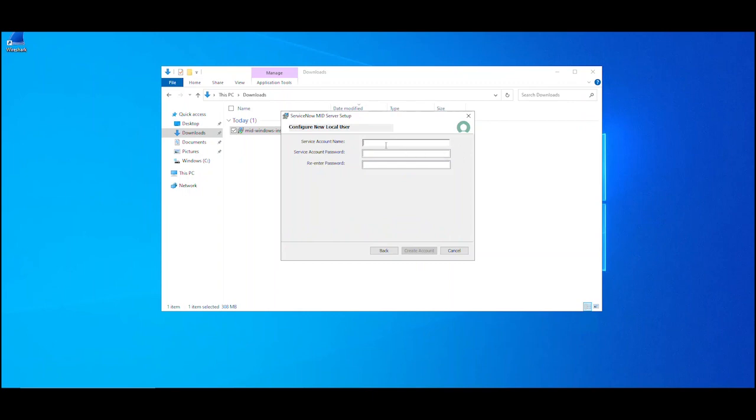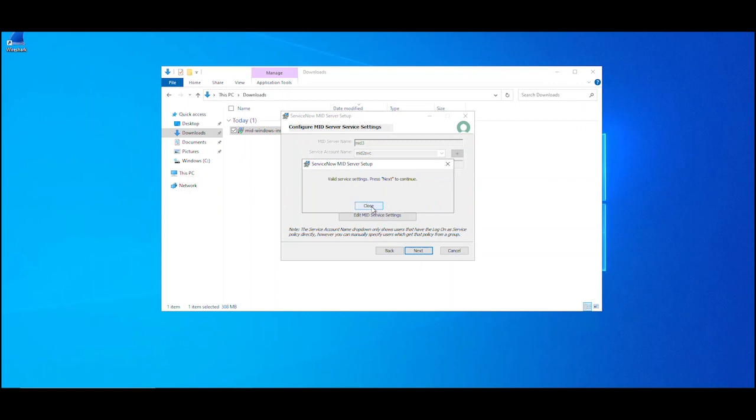Now I'll have the installer create a new local user account for me, so the MID server process will run under this account. This service account is a local system account that has a role of log on as a service. I'm going to go ahead and give it a MID2 SVC name and give it a password and have the installer generate it for me, or create it for me, on the local host. I'm going to select it after it has been generated and provide the password and verify that the account is set up correctly.